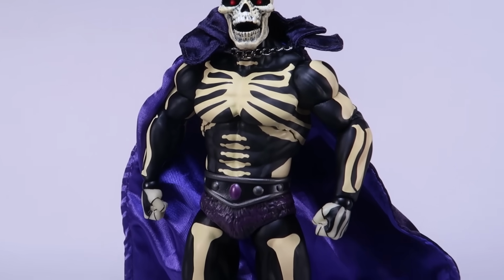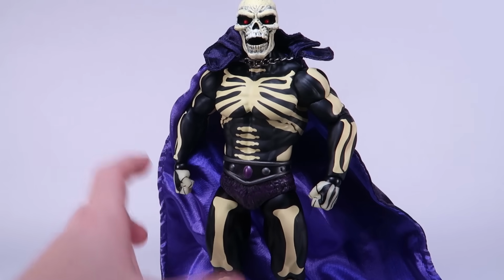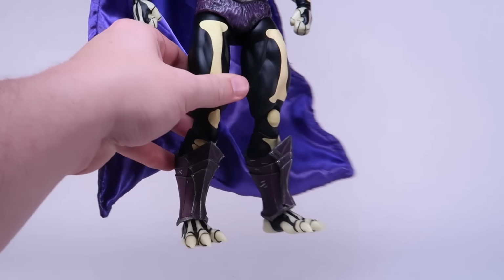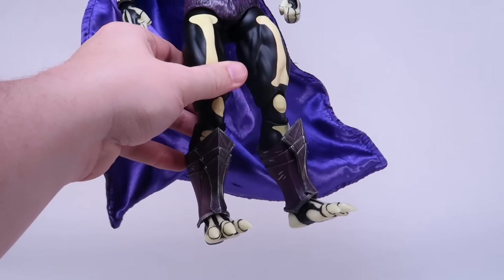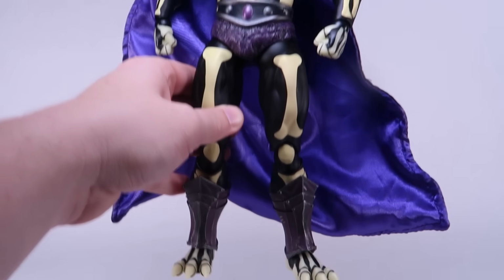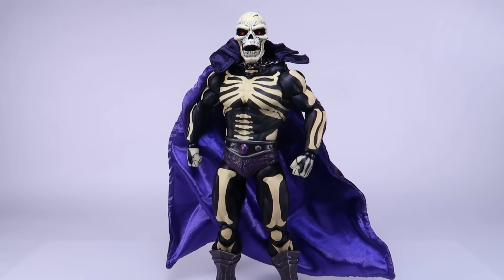He does have the same kind of furry loincloth that Skeletor has underneath his little harness that he's wearing, and it's done in a nice purple and black color scheme. And the bracers are also very nice looking with a nice purple look. It's got some nice silver scratches and wear and tear on there. And then one of my favorite aspects on this figure is his cape.